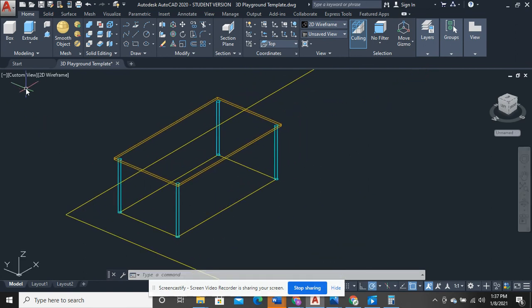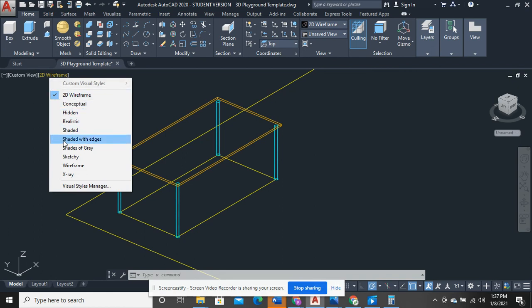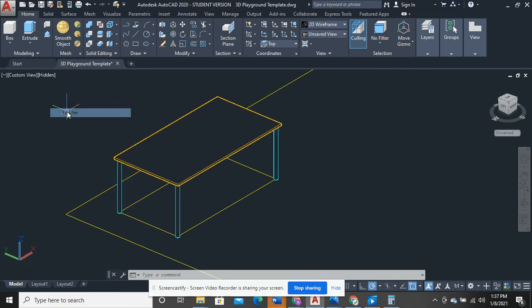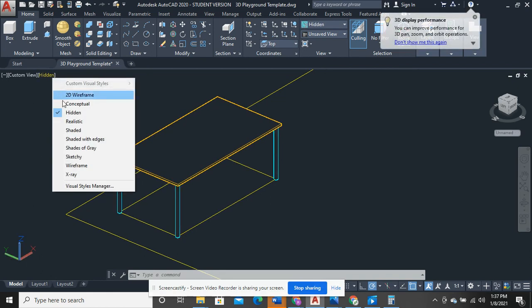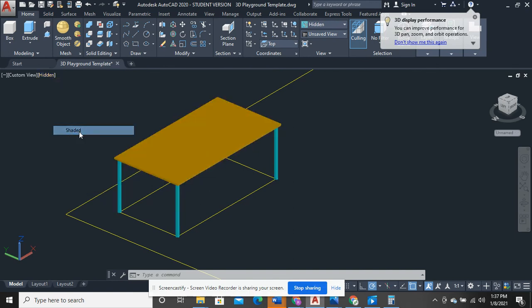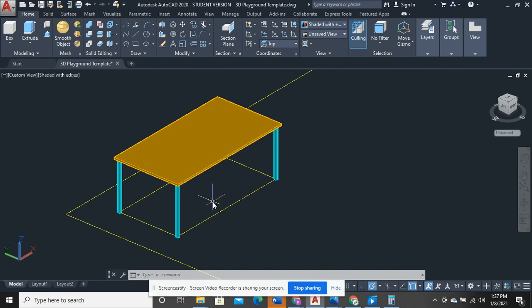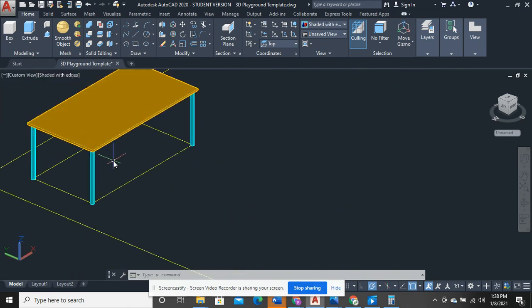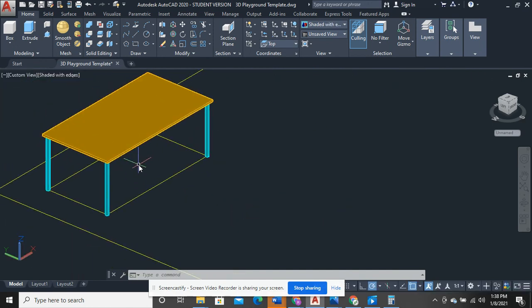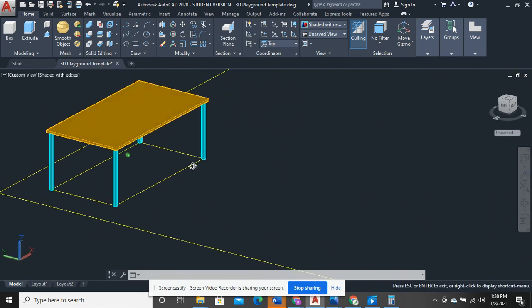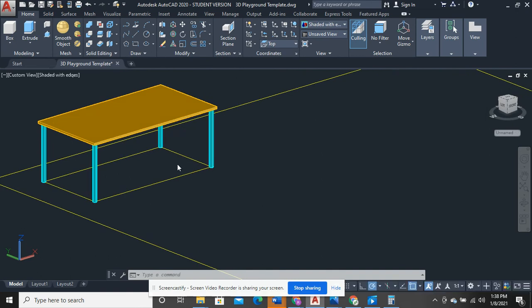Now I'm going to go to a realistic view. If you don't like realistic, you could try hidden, or shaded. Some people like shaded with edges, because it defines those edges for you a little bit. That can be handy. I usually just use realistic and shaded, but now I have a tower sitting 8 feet above the ground. Very, very straightforward at this point.